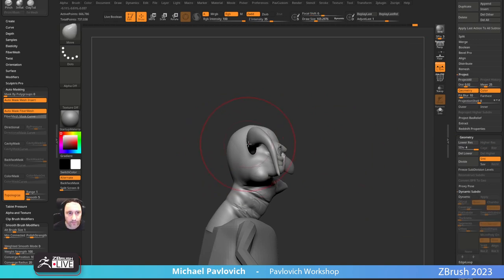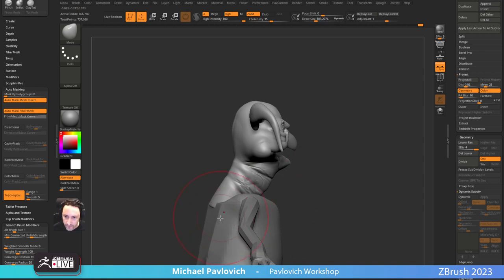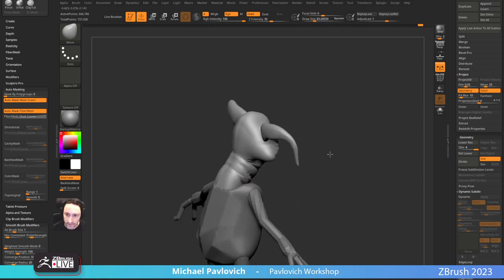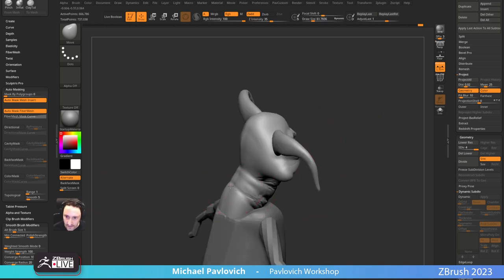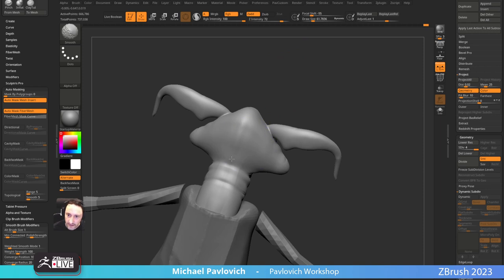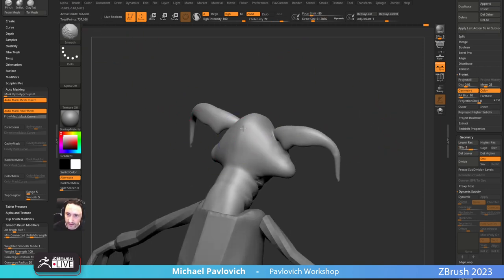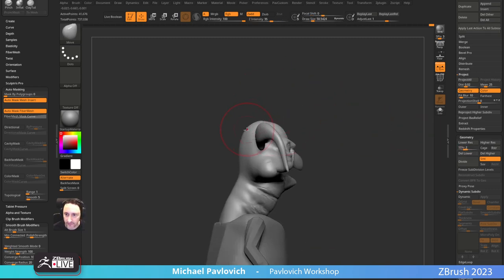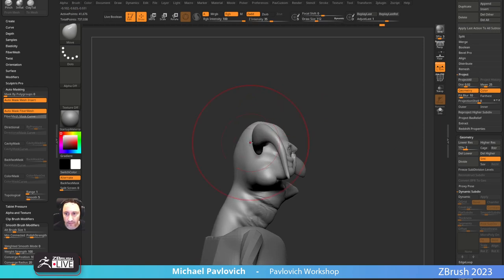Dynamic, okay, so making sure that was off. So going through here, and you know what, before we head out, we'll also do a little bit of... Topological's on, that's why it's so laggy. So one thing to watch out for is topological turned on, anything that's going to auto mask at a high resolution. And you can also drop down your subdivision level. If we're just doing volume changes, there's no reason to have it at your highest. Dump that down.